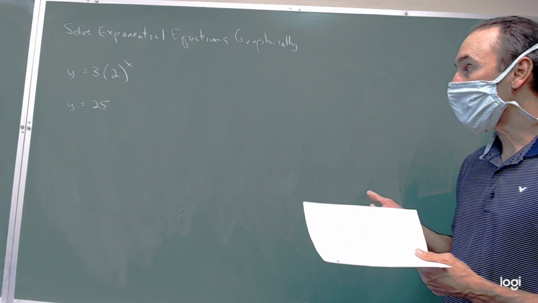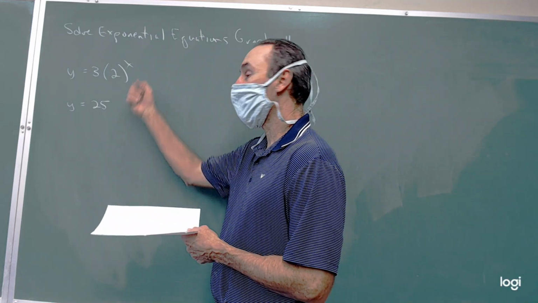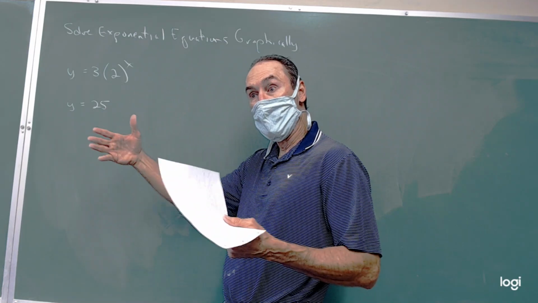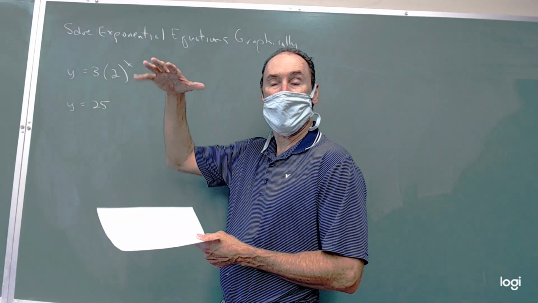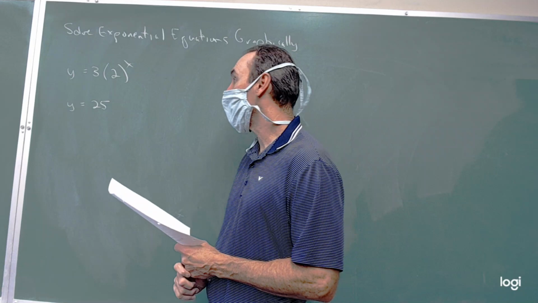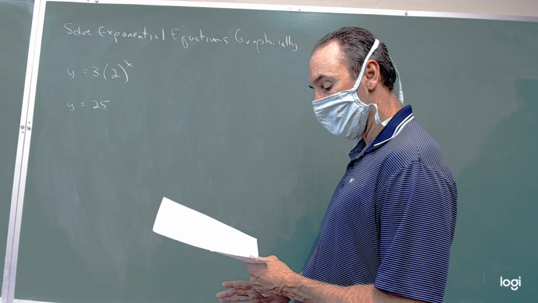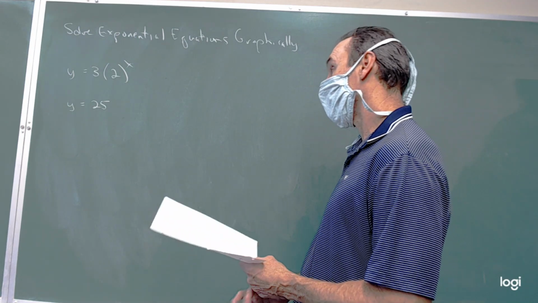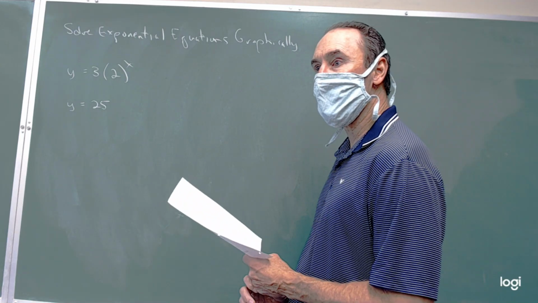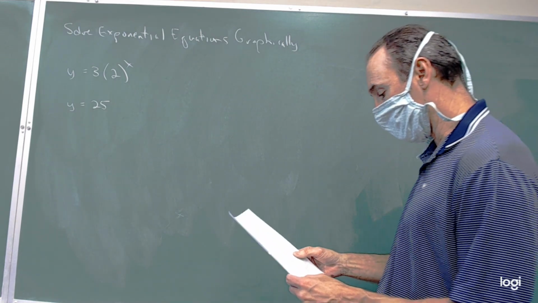But a skill that we want to have is how to do this on our graphing calculators, where we're going to graph this one as y1, we'll enter this one as y2, and we'll graph them. We may have to play around with the window, the x min, x max, y min, y max, until we can find that point of intersection. There may even be more than one point of intersection sometimes. I'm also going to show you shortly one that we can't do with logarithms. It's just too complex. So we need to have that calculator skill.